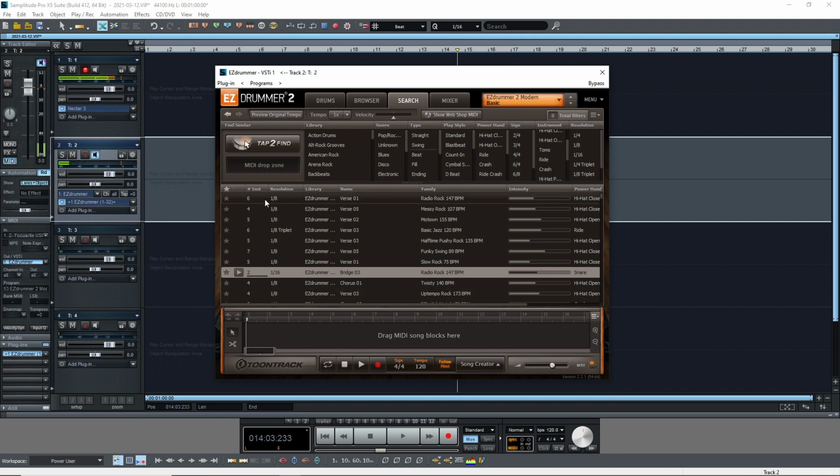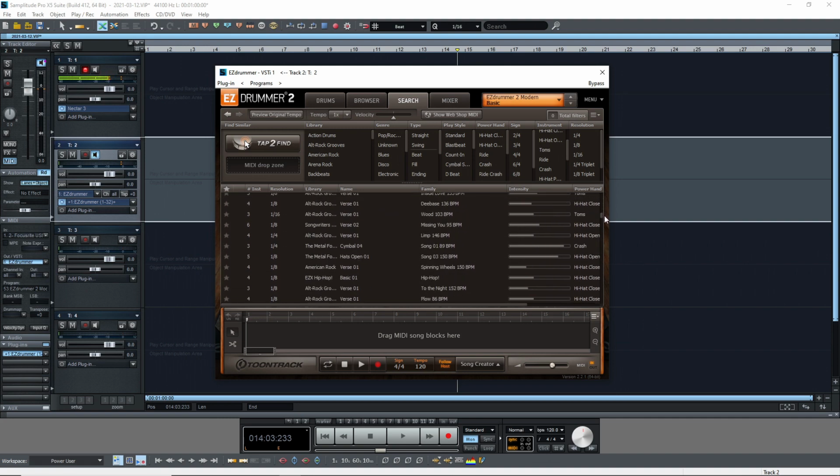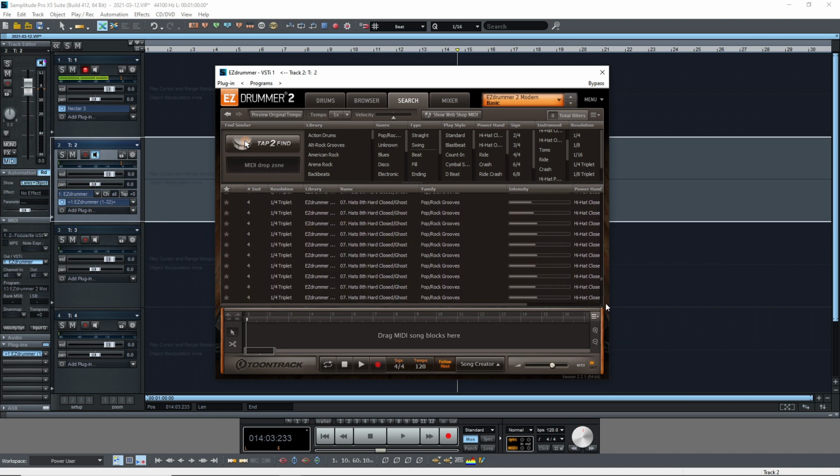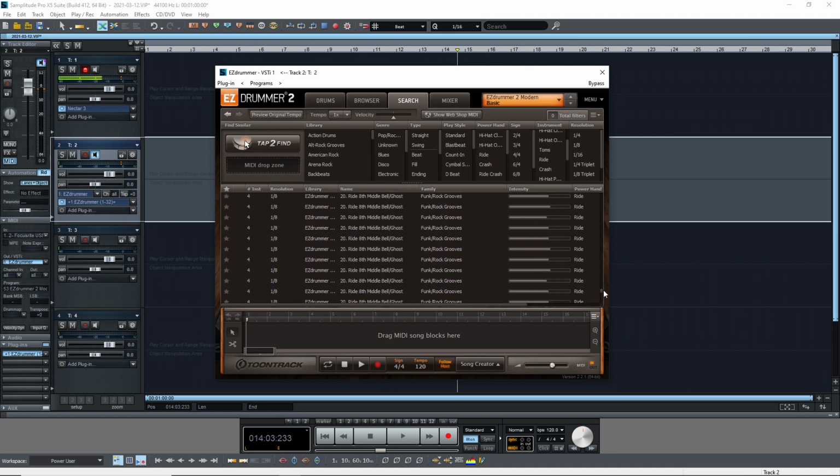Okay, so by just taking a look at this number of instruments, you can actually judge what's going on. And this is also a very nice indicator because it takes some time to listen through all these different drum grooves. So if you have to analyze each and every one, let's go down this list again, so you see how many grooves there actually are. And there's even more, okay? Every time I reach the bottom, the list is updating.